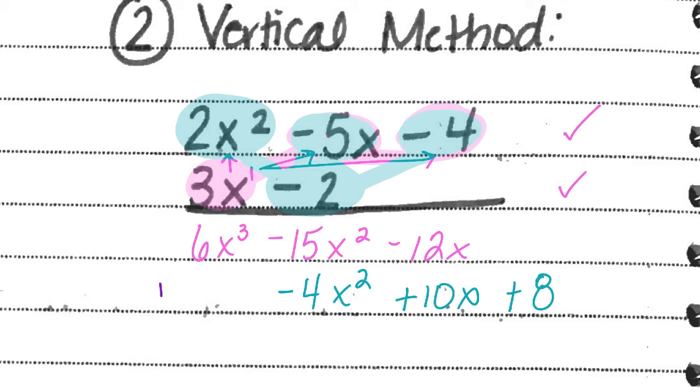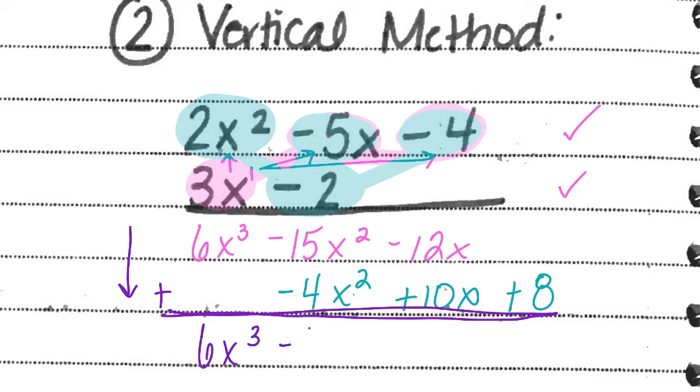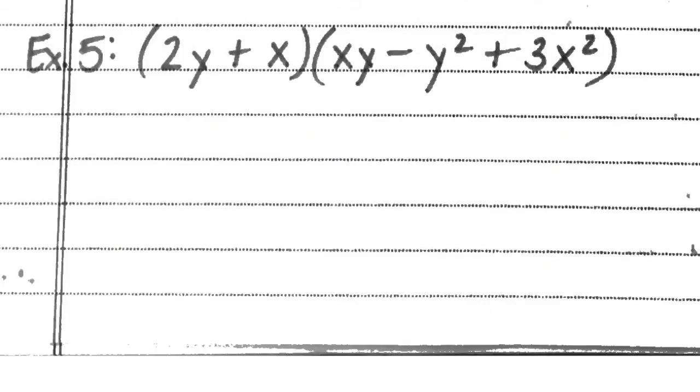As you can see, I lined this up nicely so we could just add down. So when I add down, I get 6x cubed minus 19x squared minus 2x plus 8. And you know, I do like this method for a trinomial, three terms, times a binomial. Some people just use the distribution method for a trinomial. Remember that this is a trinomial, 1, 2, 3 terms, times a binomial, 1, 2 terms. So let's just learn and distribute.